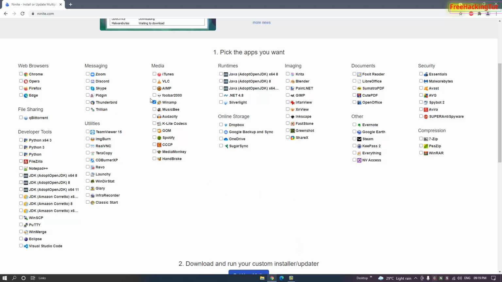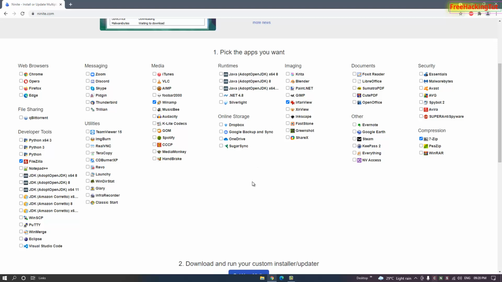So say for example select WinRAR, and I'll select one more program, this one, and this one. So I've selected all these 4 programs from this website.